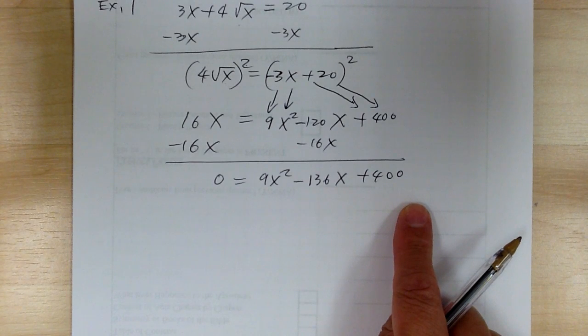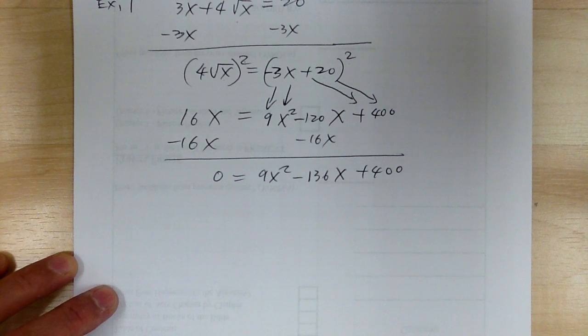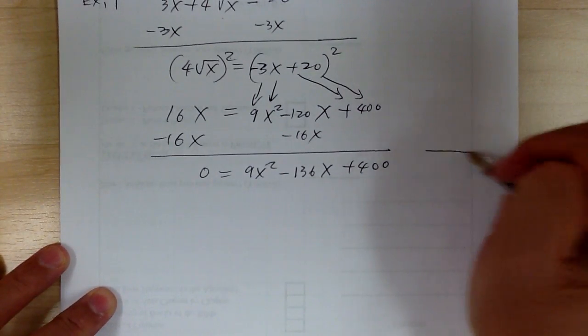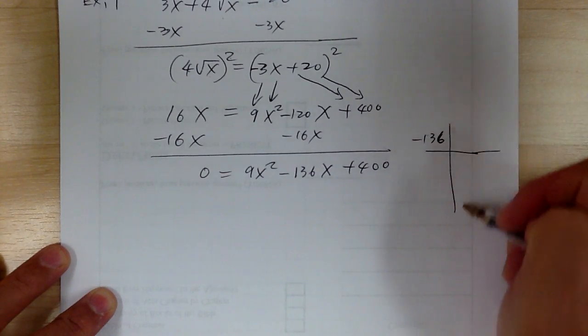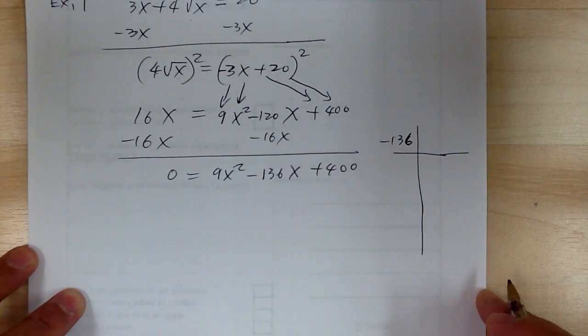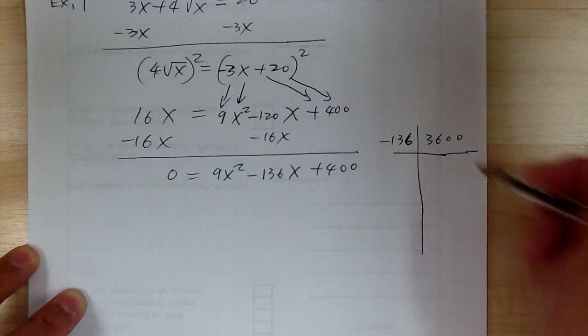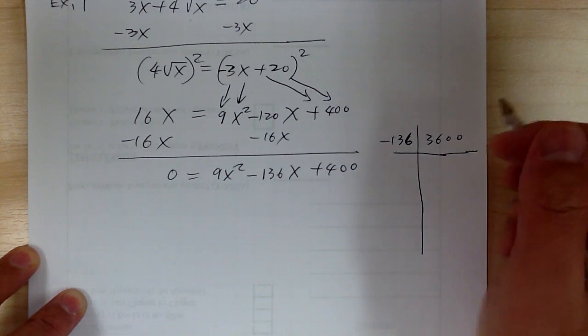Again, from your Algebra 1, you learned different methods. You can use the quadratic formula, or you can use factoring. The numbers are kind of big, so if you use factoring, it's going to take quite a long time. But in case, to refresh your memory a little bit, let's try how to factor a large number. So this one is going to be 3600, right? As you can see, it's going to be huge.